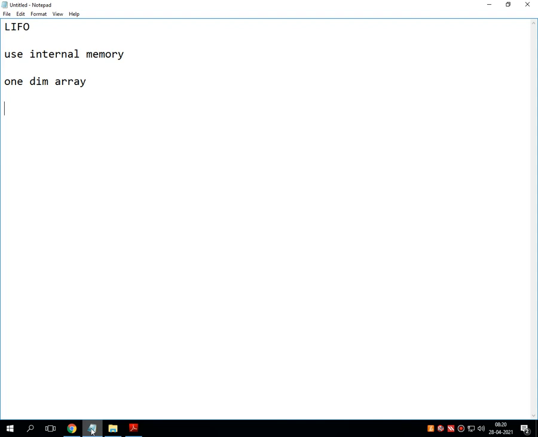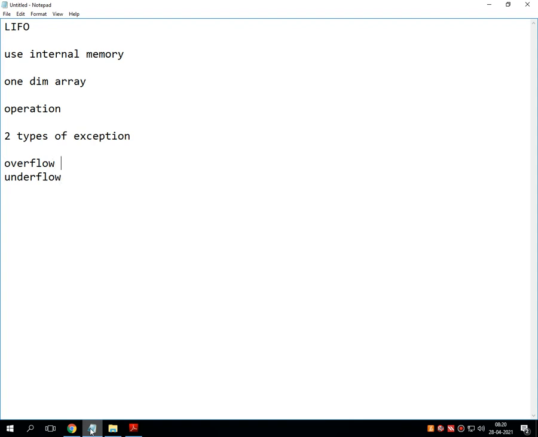During the operation on the stack, two types of exception can be handled. That is the exception of overflow and the exception of underflow.